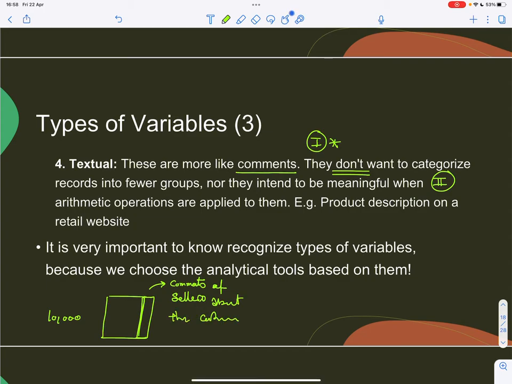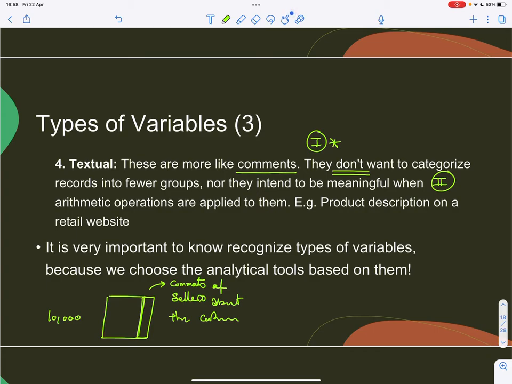So for one, it is a very good customer. Second one, it was very difficult to deal with. The third one is she had a very beautiful baby. The fifth one is something else, and so on and so forth. So these do not tend to categorize our customers. It's not meaningful to actually do arithmetic with them. And these are pure text.